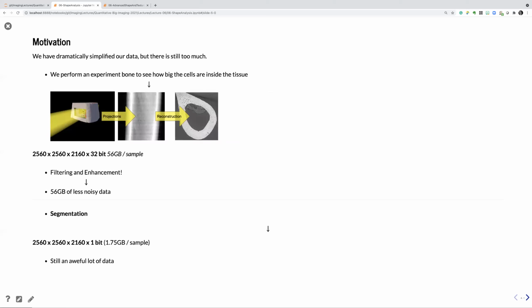So coming back to this slide, which I have been showing pretty many times already, we still have the problem that we produce a lot of data through an experiment, in particular if we do tomography or even time series of tomography. We have until now still not really reduced the amount of data radically. Still, we are working with several gigavoxels of images, even though we only use maybe 1 bit, as would be from the segmentation. But there's still really a huge amount of data. Now we want to reduce it really strongly.